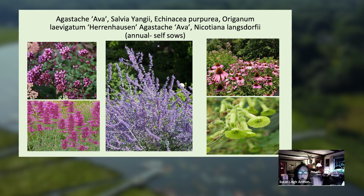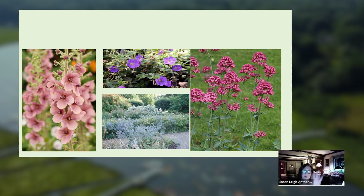The only thing that is truly an annual is the Nicotiana langsdorffii down here that I popped in. But I just thought the rest of these were really long blooming, great pollinators. Here's another one. Some things that people don't think of, verbascums, and I mentioned that a minute ago. There are lots of different kinds, and I think they are way underused. They're a bit short-lived perennial, but they will self-sow, and maybe you want to collect some seed, but lots of different colors. The top, that perennial geranium is 'Rozanne', and really all of the geraniums are pretty drought tolerant.